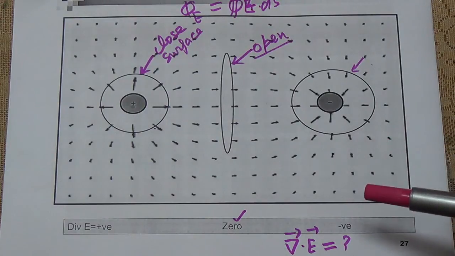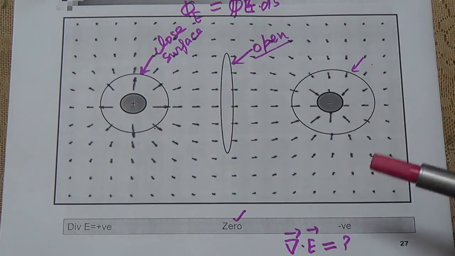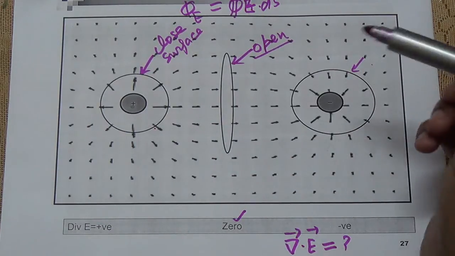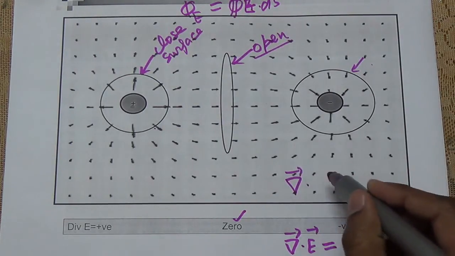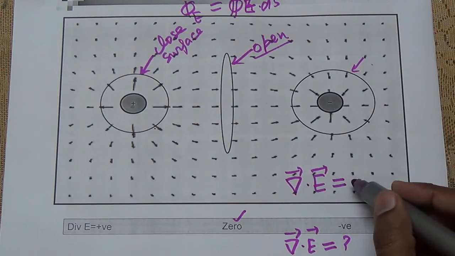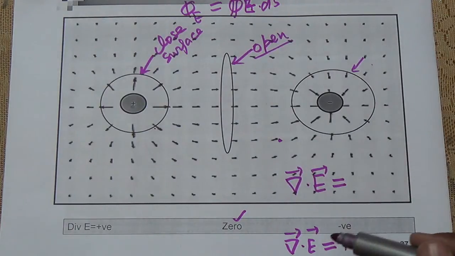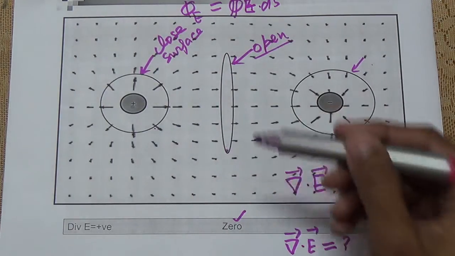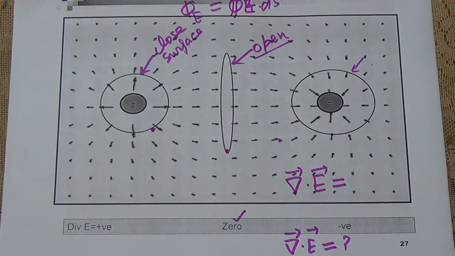And after that we have seen the operation of the divergence operator, where we take the divergence of any vector field, whether that is electric field or magnetic field. So we observe some mathematical result. This divergence of E, we have seen, was a scalar quantity, that means magnitude only. If I take the divergence of electric field at this particular point, and at this particular point, and at this particular point, that observation will be different at every point.